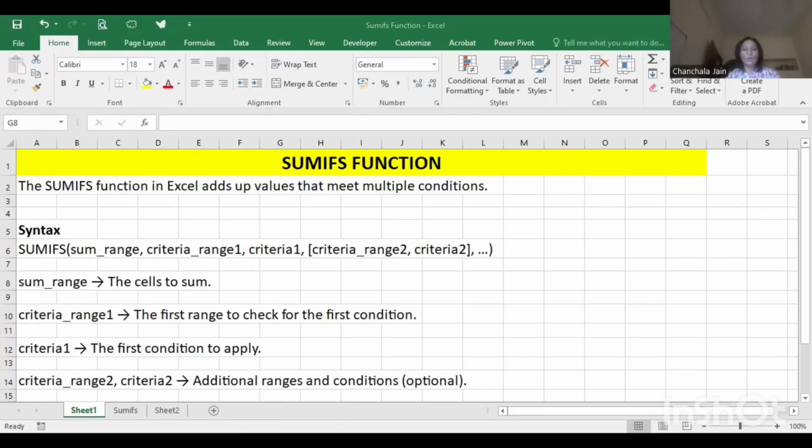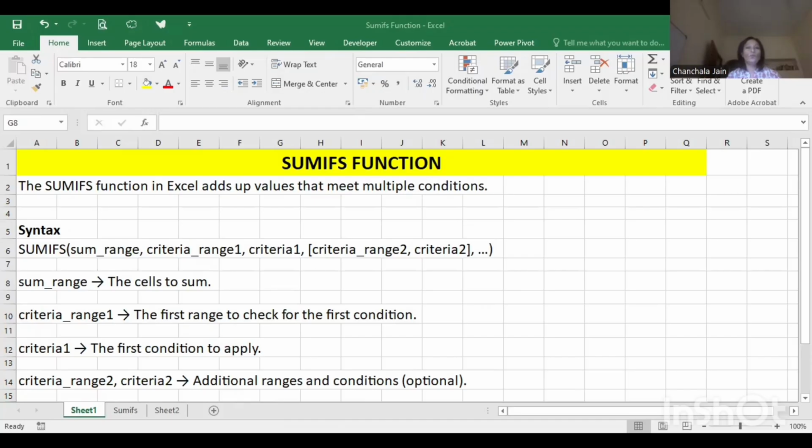Friends, in this video, I will talk about SUMIFS function. So here, when we are having multiple conditions, multiple criteria, and we want to sum a specific range, we are using SUMIFS function. In the case of SUMIFS function, the syntax will be, we need to provide the sum range firstly, then we will write the criteria range, then the criteria, and it will continue up to the number of times we are having the criteria.